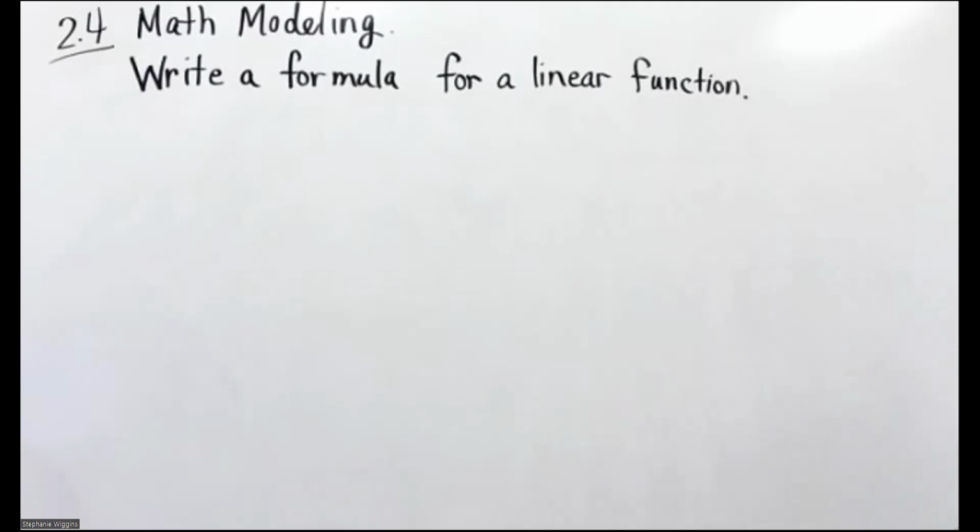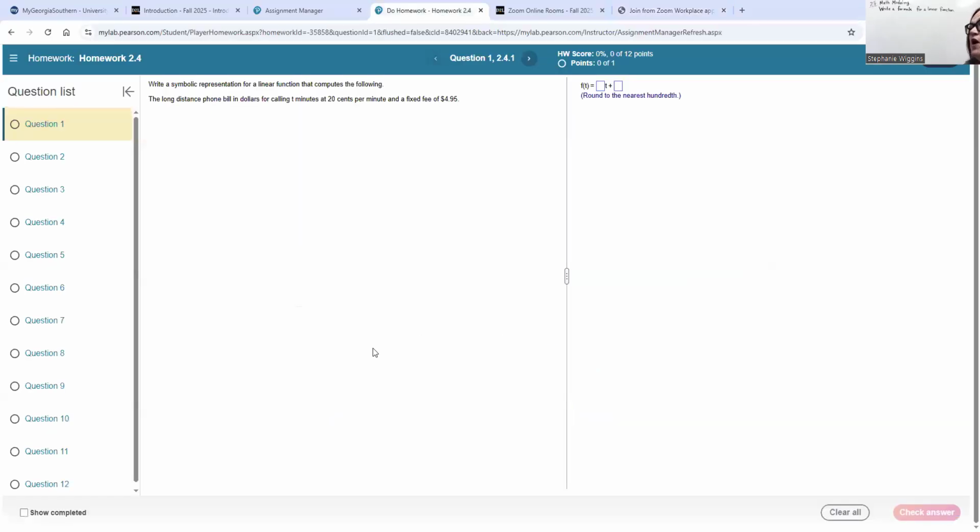Now, I want to go into the homework, because these are application problems and they can be kind of tricky, so I want to discuss that by looking at your homework problems. And let's see, here we are. Question 1, we are asked to write a symbolic representation, that just means a formula, for a linear function that computes the following.